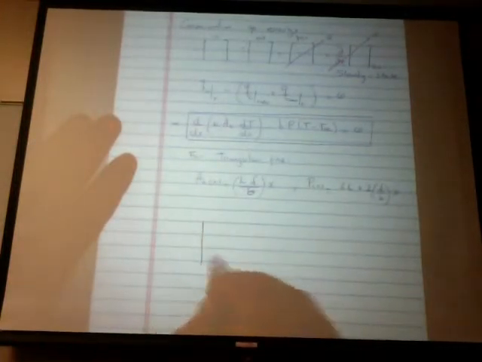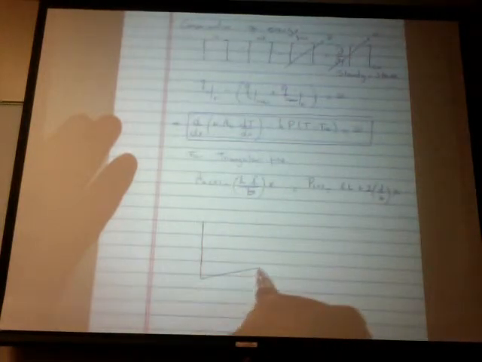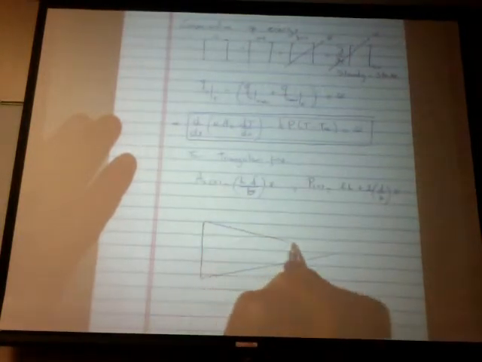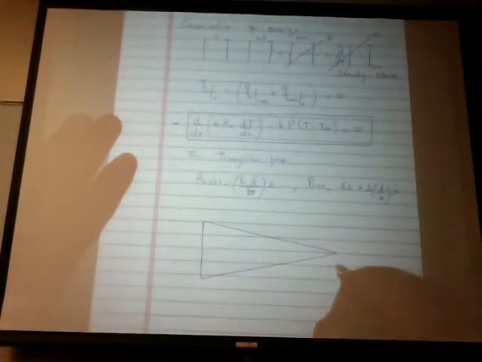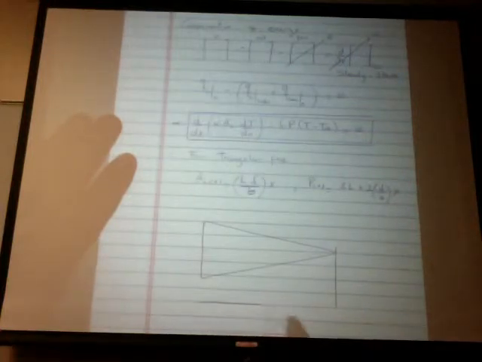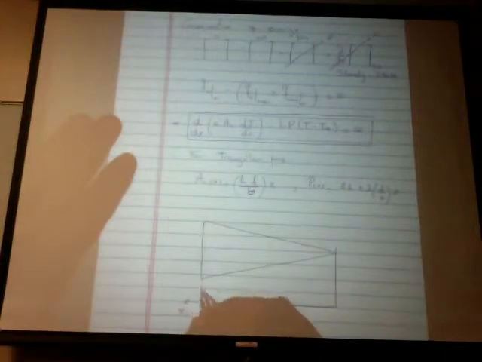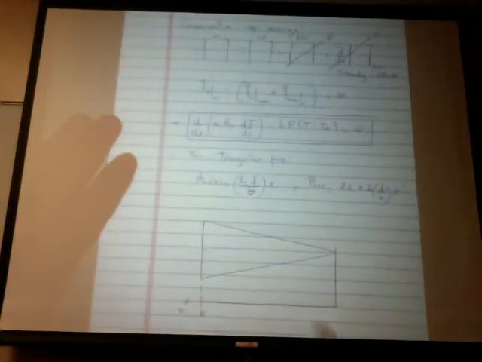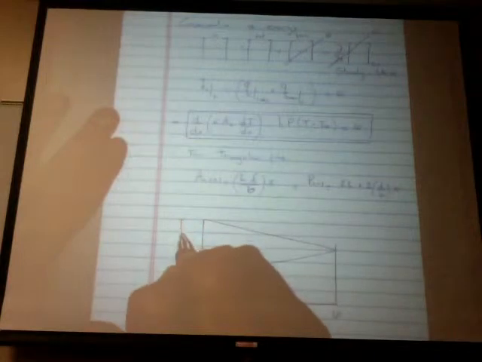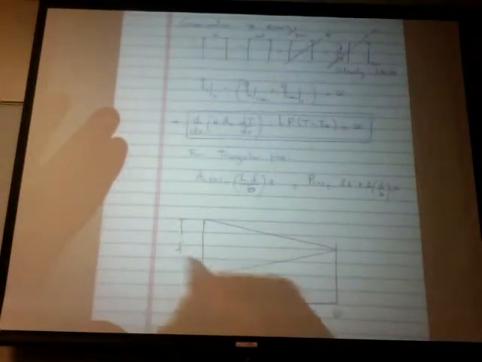So if I go like this, this is a triangular fin. Let's say that this is the fin tip, and we're going to define the x-axis in this direction. This is B, and this is 0. So the x-axis goes to the left. 0 is the tip of the fin. B is the total base, or the length of the fin. This distance from here to here, we call delta. That's the height of the fin.